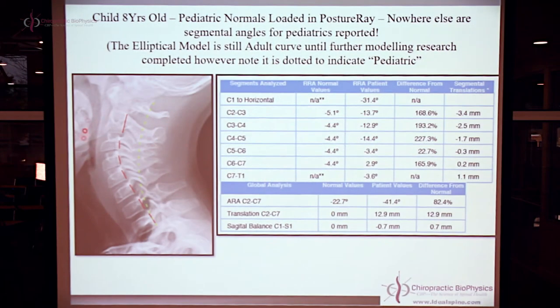There are also cases of too much curvature. Here's an X-ray of an eight-year-old child. According to normative data, an eight-year-old should have a 22 to 23 degree curve — but this kid has 41 degrees. The dashed green line shows the idealized value. There's way too much curvature. This spine has injury — a retrolisthesis, or backward shift of C2 on C3, visible along the spinal laminar line. That's a problem too.